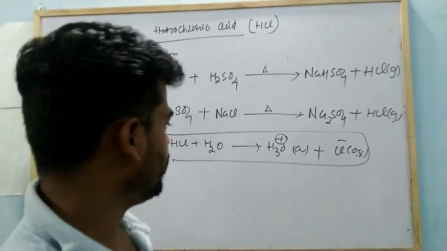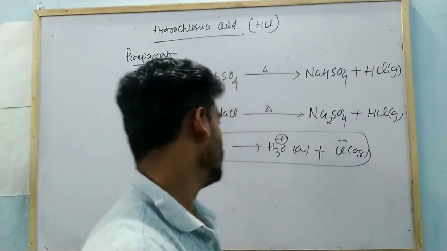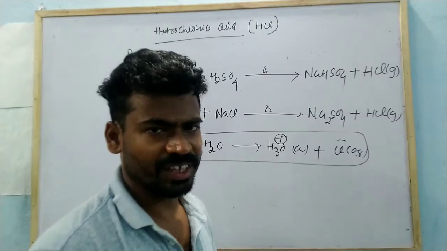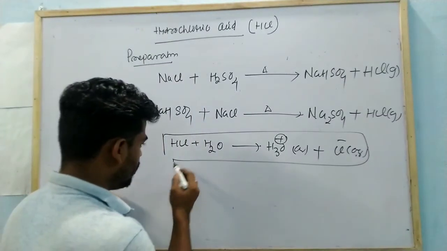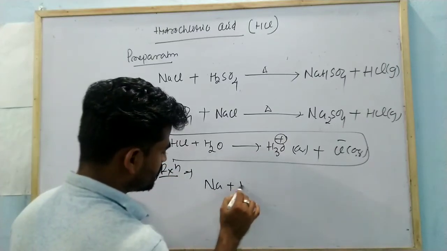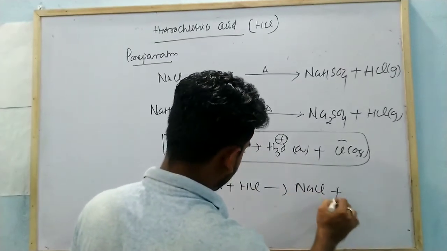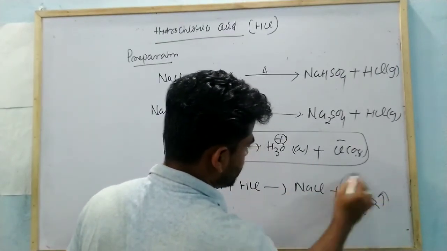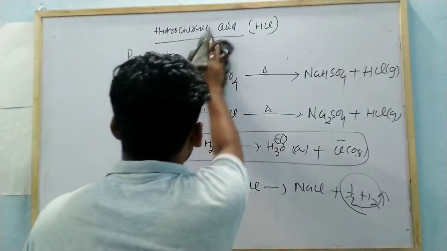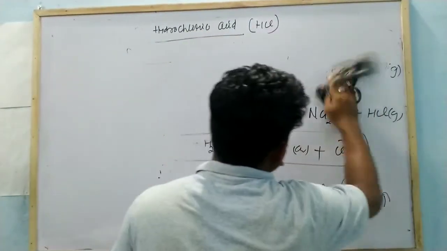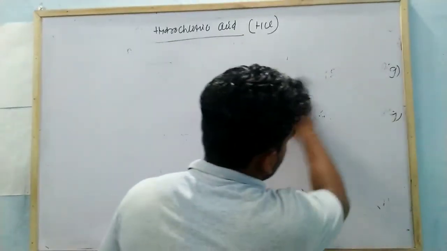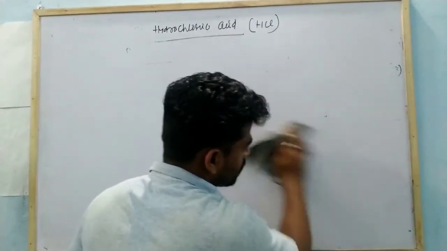So you know the different chemical reactions that happen with acid. Whenever it comes in contact with any metal, liberation of hydrogen gas occurs. If I react HCl with a metal, Na plus HCl, then that will be NaCl plus half H2, liberation of hydrogen gas. Next, whenever HCl is treated with any alkali, a neutralization process takes place. There will be formation of a salt and water, and with carbonates and bicarbonates, liberation of carbon dioxide occurs.